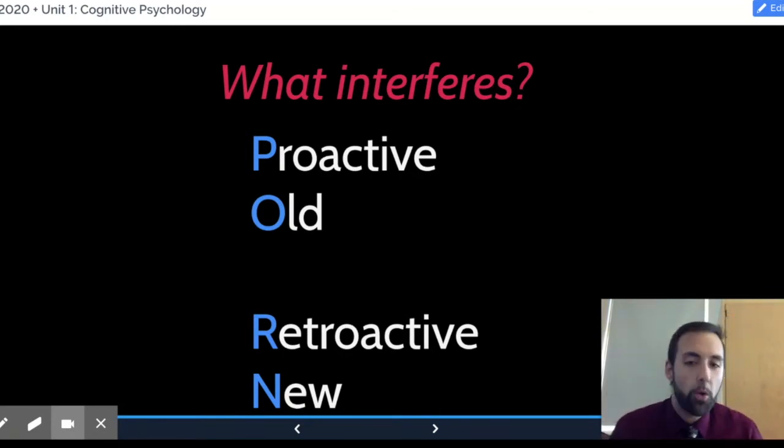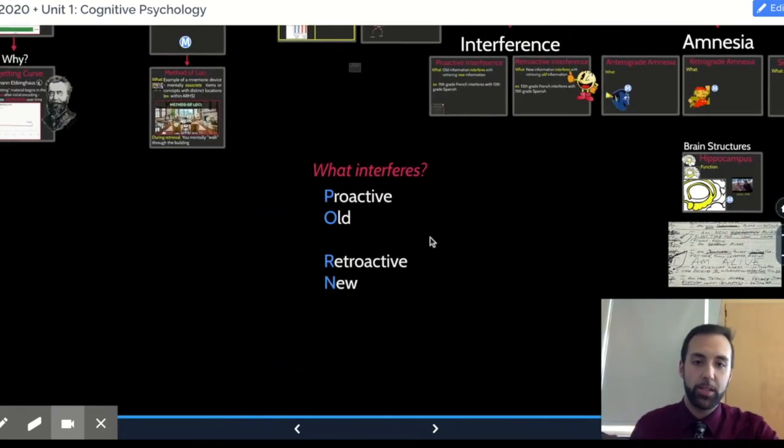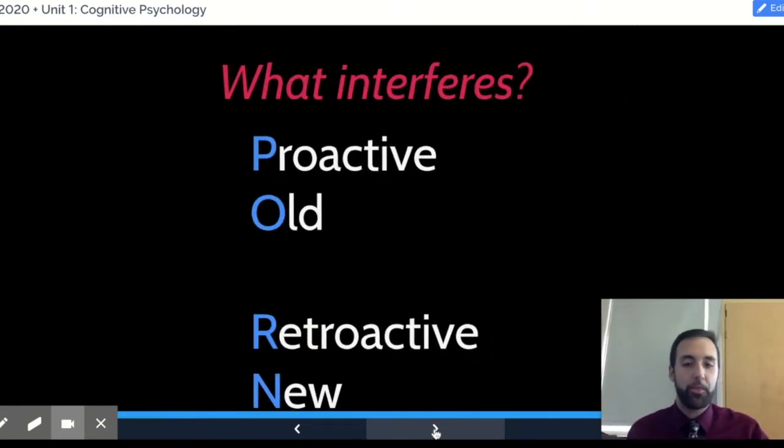These two words are on the AP exam a ton, and they're incredibly easy to confuse with one another. So I have this mnemonic here in the bottom left corner, right below the 2 boxes that we just did. You can position it a little bit more to the right or where you have space, but it's super effective. If you write these words in this order, proactive, old, retroactive, new, and you always remember the question, why am I confused? What is interfering with my memory?